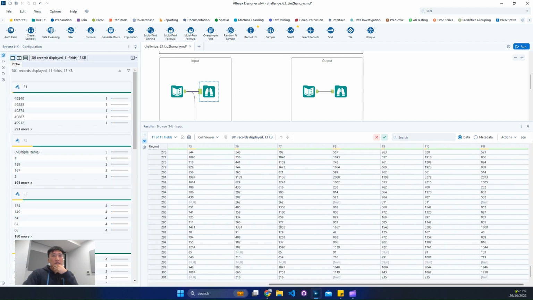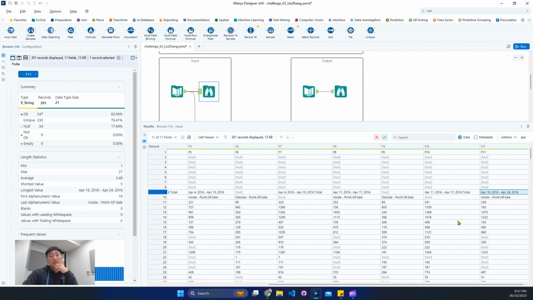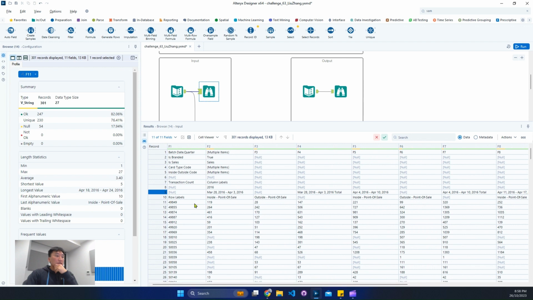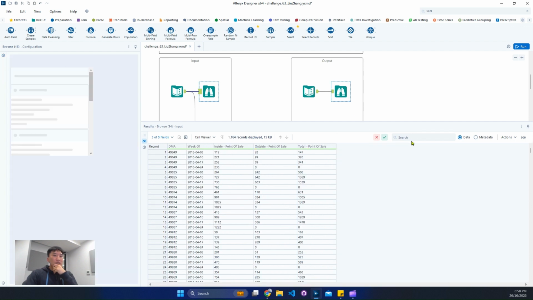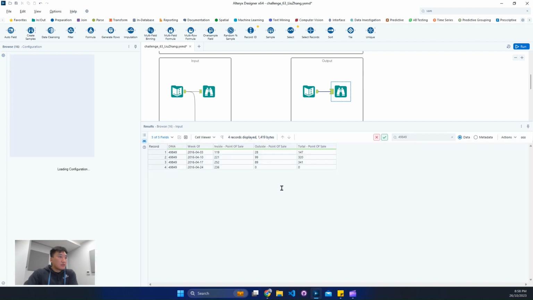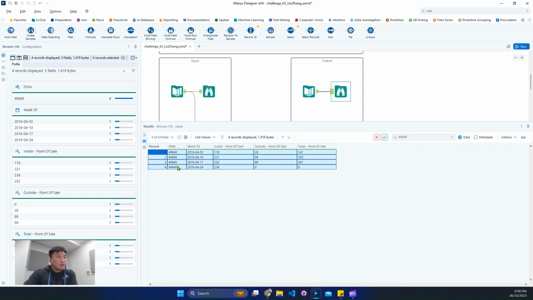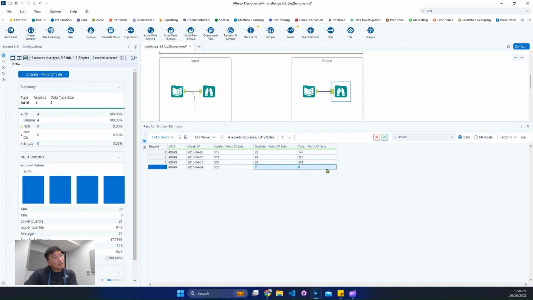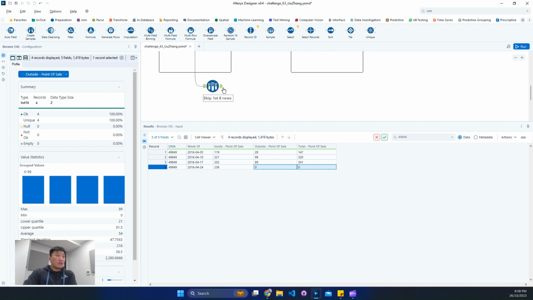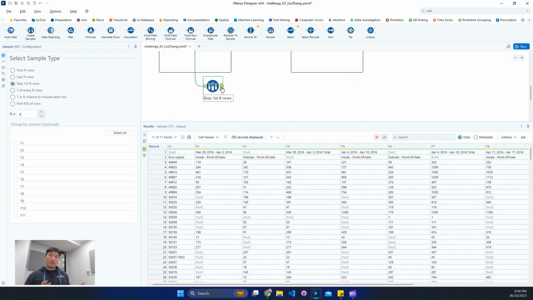Let's actually think about it. The last column we're probably missing is the 18th of April, the outside point of sales. Let's check one of the IDs to see what the value for that is. For this ID, okay, yeah, I think you have a missing field. They probably will pad out any null value to be zero instead. It's also good to do a sense check on the dimensions you start with, particularly if you're repeating a number of rows or columns, do they add up?